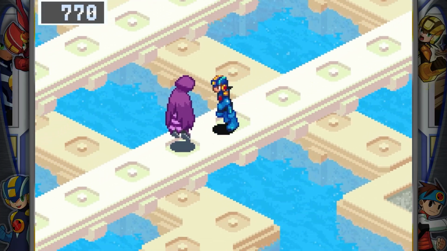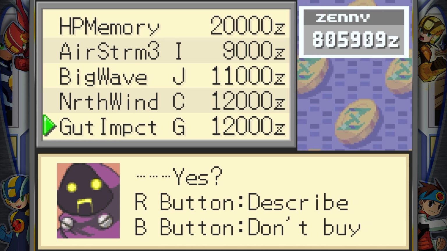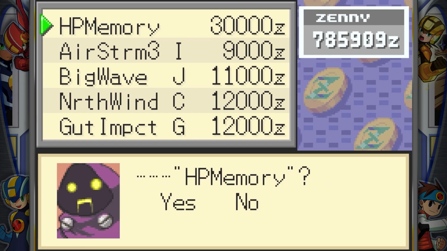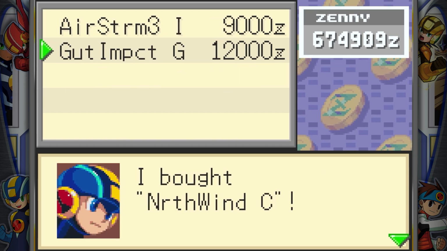And our reward for this is one of the last merchants in the game, and it's a pretty good one to get stuff from because there's some new battle chips here, as well as 3 of the remaining 5 HP memories. Outside of the HP memories, I want to get 2 things here. Airstorm 3, because I don't have that in my library yet, and Northwind.